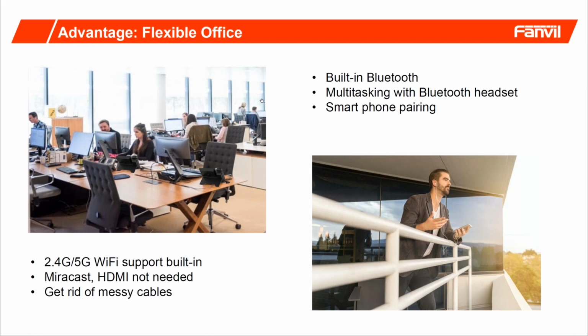And you can use a Bluetooth headset and have that connected simultaneously as well as your smartphone. So it means you can then take your desk phone calls, your mobile phone calls, all through one phone and all via a Bluetooth headset if you wanted.